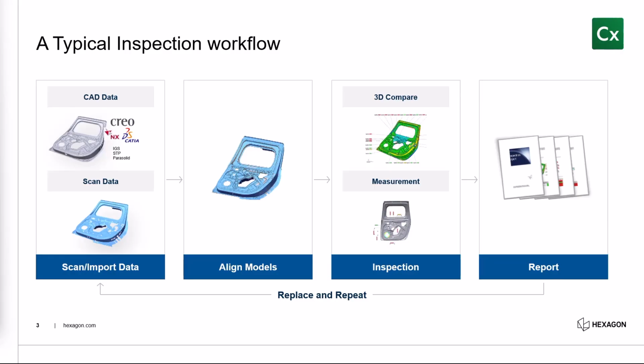We also bring in our scan data. Now, this is going to be called our measured data inside ControlX because it's what we're measuring. We then do an alignment. I've already done a whole episode on alignments, so I'm not going to focus on it too much today, but I will have to do an alignment. And then we move into building the inspection. We'll do comparisons. We'll take measurements. We'll do all sorts of things to generate analysis that we can then put in our report and save that report out as a PDF.